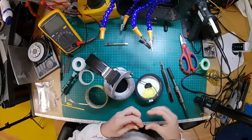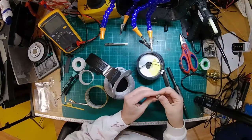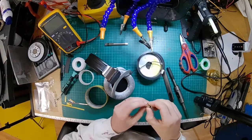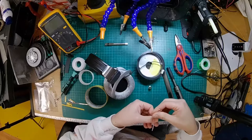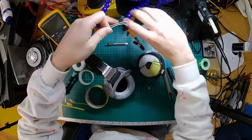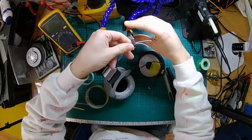Right, so here we have our socket. I've got a Reen 4-pin mini XLR, which I'm going to be fitting in there. And there are a couple of other companies who have started doing these as well, and they've copied our thing, so that's good. So that's kind of a standard for these, which is good.